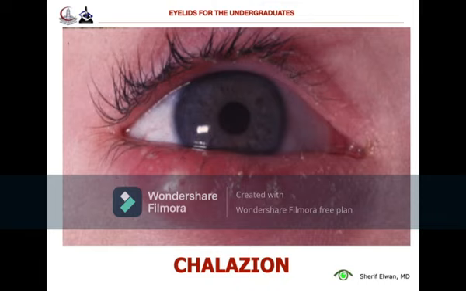Now, this photo here shows chalazion in the lower lid. And clinically, this chalazion is a mass that appears underneath the muscle, and it originates from the tarsus. And therefore, on contraction of the orbicularis, like forcibly closing the eyes, the mass would disappear. That's because it becomes deeper as it is in the tarsus, which is deeper to the orbicularis muscle.